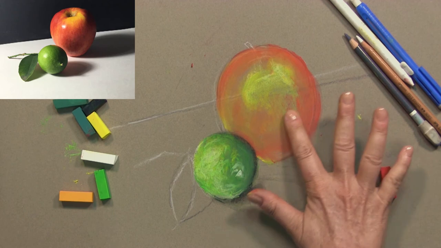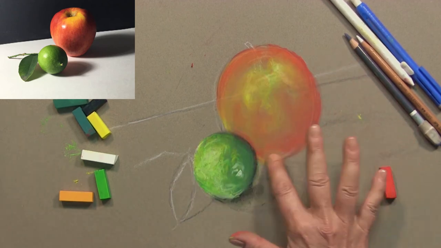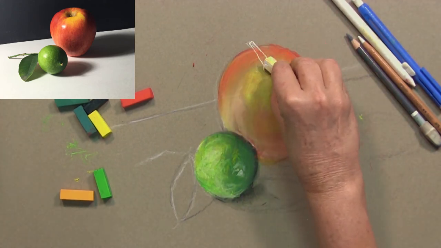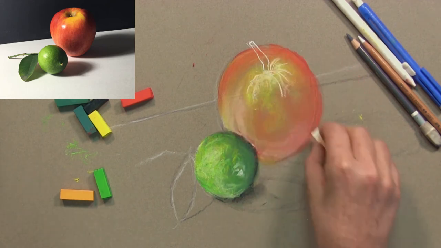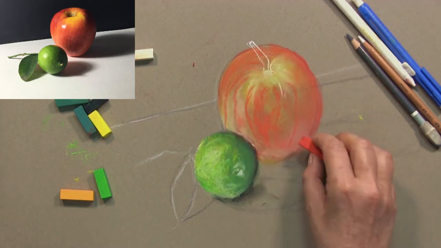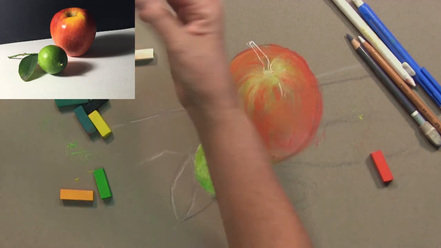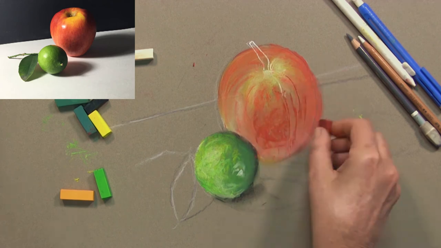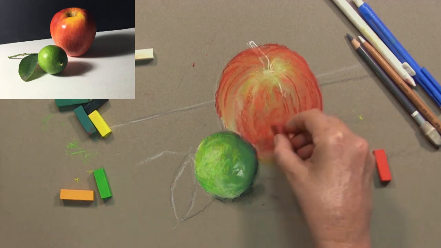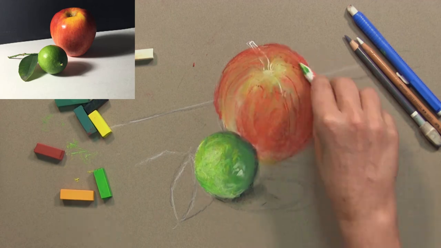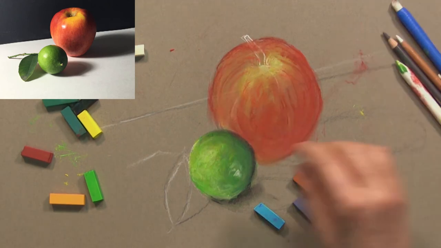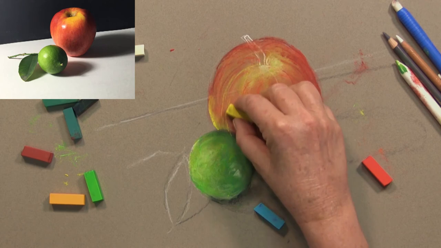Notice the striations of the apple go vertically from the north pole down to the south pole axis of the apple. They're uneven, they're not symmetrical at all, which gives the apple a lot of character. It's up to the artist to decipher and analyze what colors, what stripes go where. I'm using like a deep orange right now to get some of those striations in. Now the deeper red over the top. Curvy lines all the way around. You got to make the form of the apple look very round.